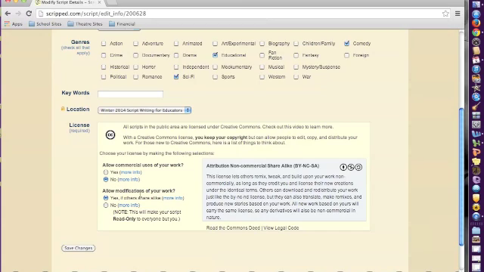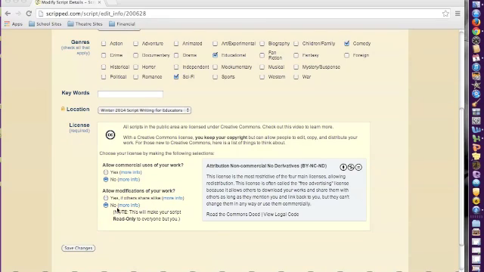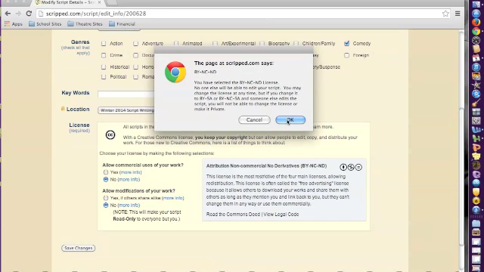And then we have here allow modifications of your work. Now, for purposes of class, if I'm teaching a high school class, I have the students put yes. Okay, because as a group, a class can get together and share and write the script together online. But for the sake of this class, I would like for you to click no. That means that everybody can see your script, but they cannot make changes on it. And it also means that people can comment on your script as well. And then, of course, down here you hit Save Changes. And OK.